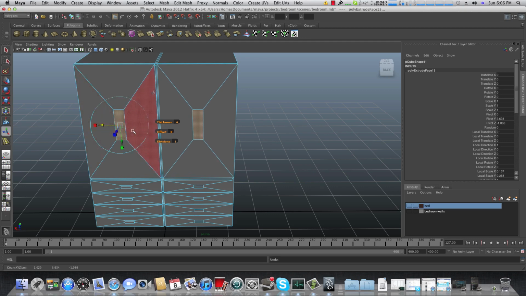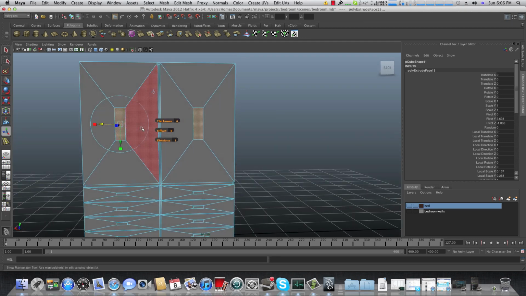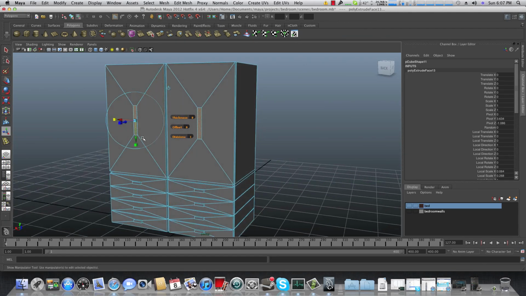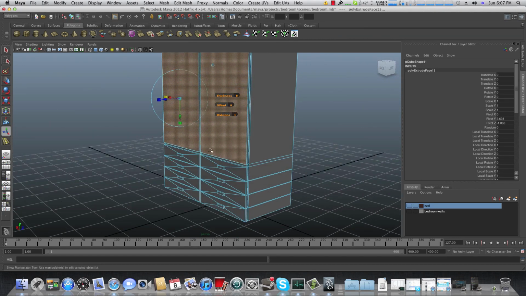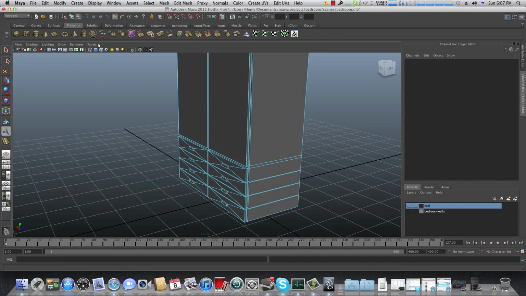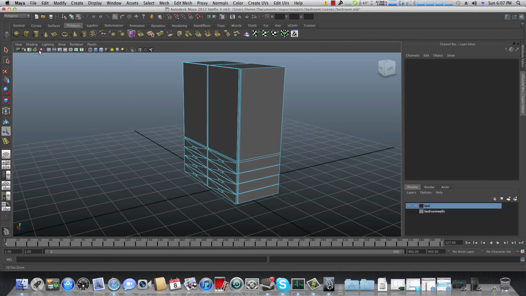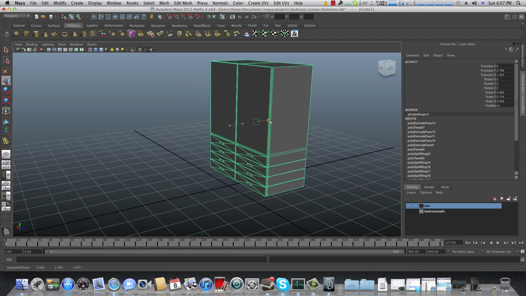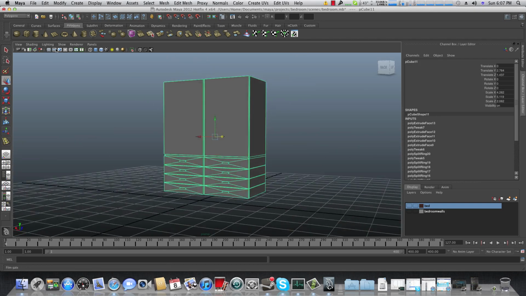And there is some problem with that, so maybe undo that. Okay, we are going to create them as separate parts, so just tap on F8 to bring it to object mode and move it over here.